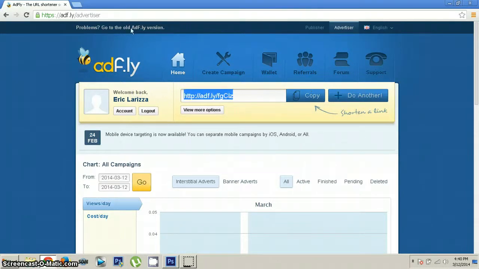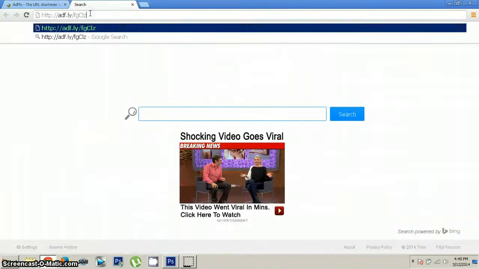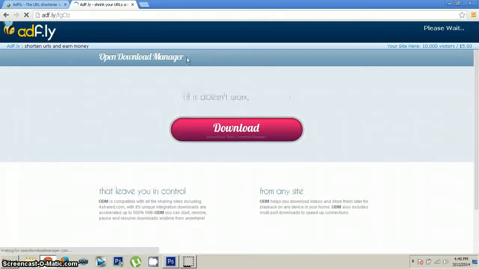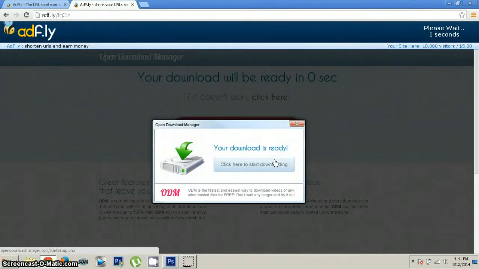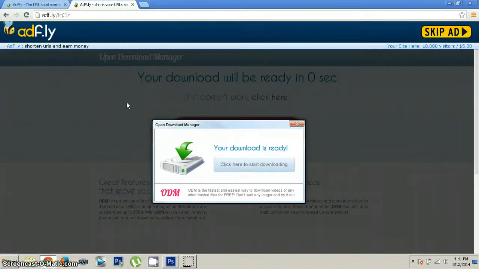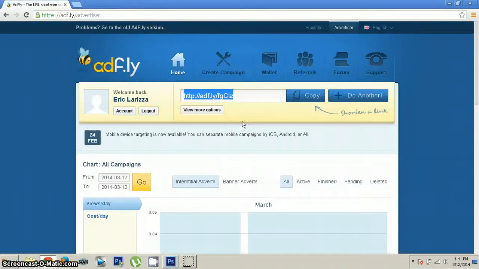Here's an example. I'll actually log into this. Click on this link here, and as you see, it's really confusing because you see like 4 downloads going on at once, but the actual way to get past it is to skip out of here. But people that pay to get their advertisement on here do get a lot of money or downloads because of their thing down here, and people that don't know what AdFly is are probably going to click on that thinking that's the actual download. So let's head back to the actual website. Okay, so that's how that works.